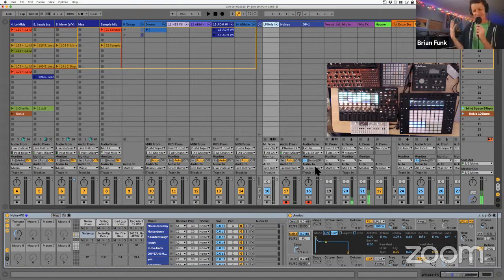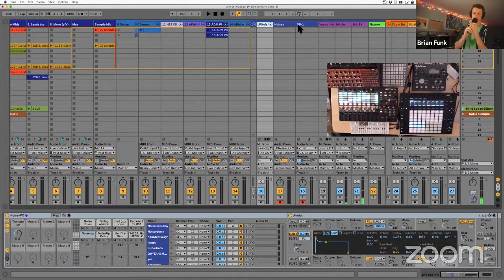So those are just fun little things to throw in. I don't know how legal they are to use in a recording, but in a live performance, whatever. It's fun. So that's really for the main part what the Launchpad's for. I'll get into some other things that are useful for that.